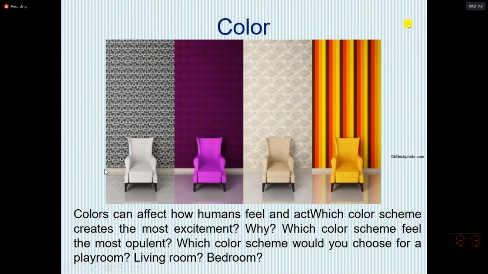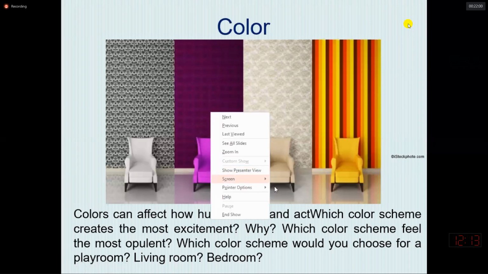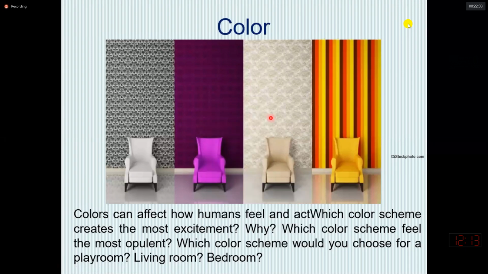Similarly, you can choose the color of your rooms according to the environment. For instance, if we talk about the color scheme, which one do you find more suitable for a living room, comparatively an active room? On the other hand, which one do you find more like the bedroom, comparatively your restroom, with less activity level? Then which color will be more suitable for the gymnasium area or a play area, the area where you require some sort of energy or activity level?